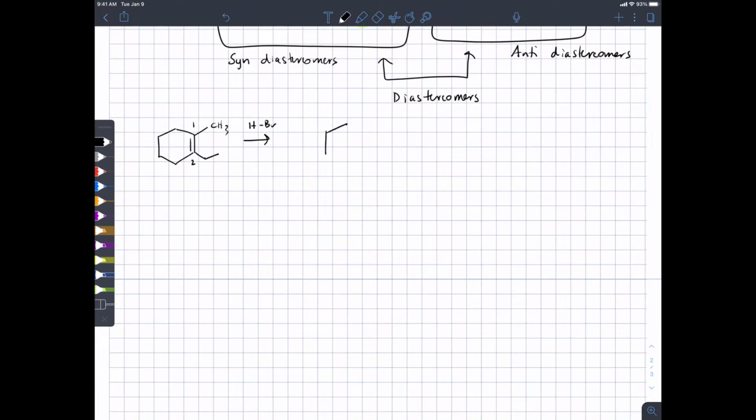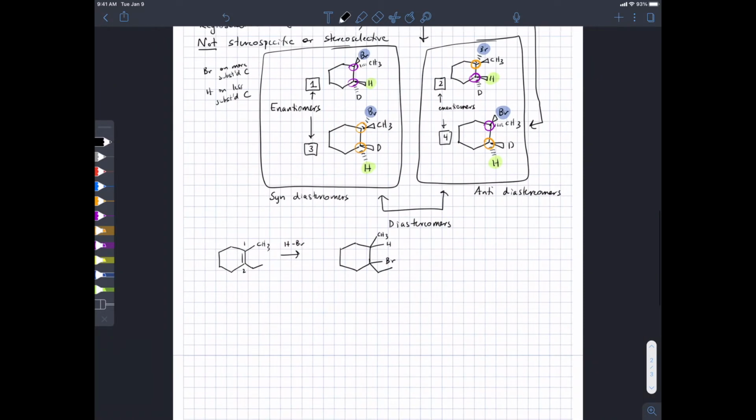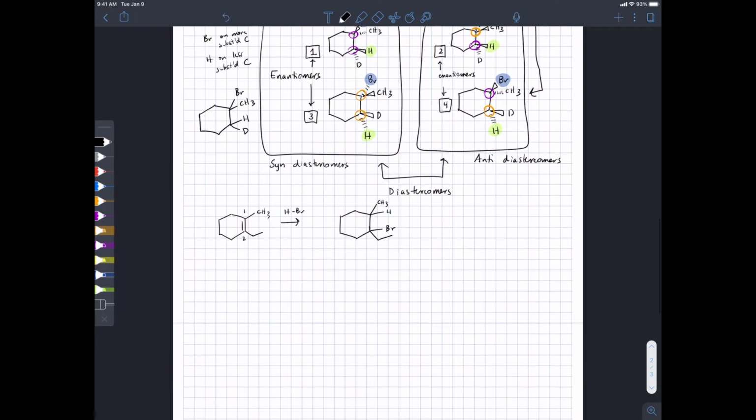I'm going to do something that dramatically simplifies drawing the products of this reaction. I meant that in a large sense, not in a disgusting sense. I'm not going to use dashes or wedges at all, to communicate that all possible stereoisomers are present. I could have done that above, and that would have been a correct answer. I could have easily just done this, but I wanted to show you all of the stereochemical issues.